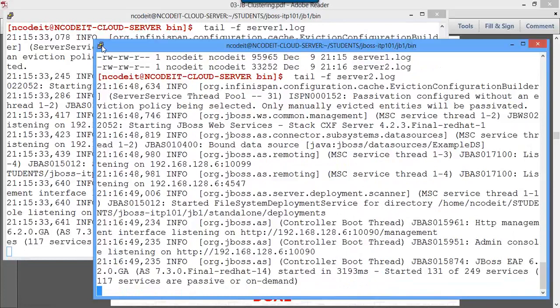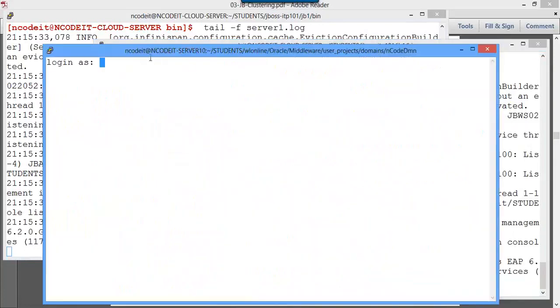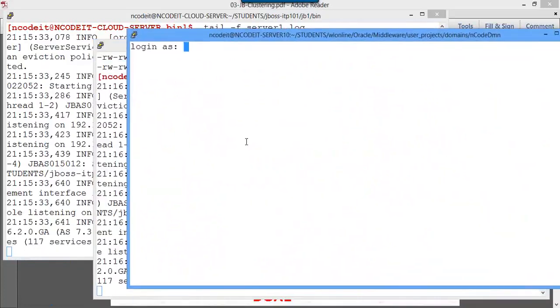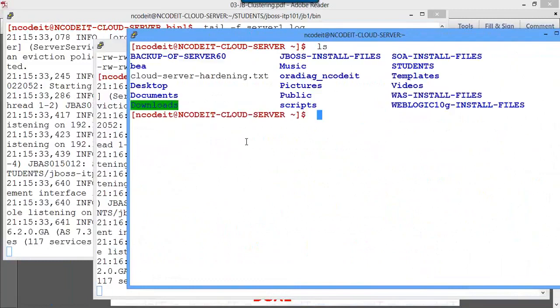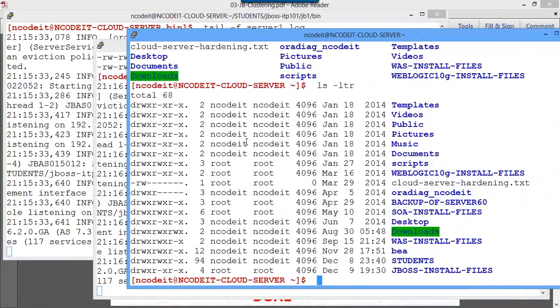Now let's open another session to the same box again and try to deploy an application to this cluster. When we deploy that application to the cluster, if that application has session replication enabled in it, both these servers will have the replication.